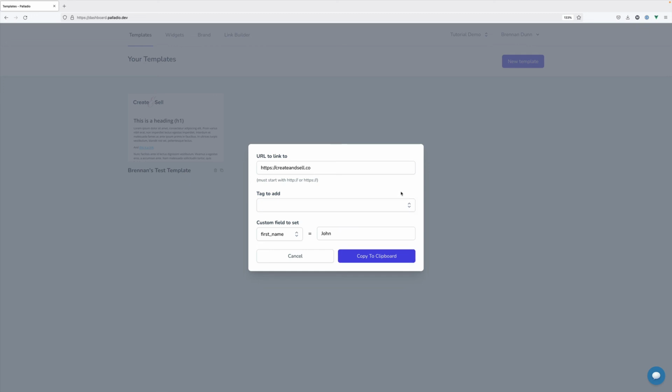I know ConvertKit can create links that set tags when that link is clicked, but it ends up creating an automation rule in the background. If you ever go to your automation rules list, you'll see tons of them if you do this a lot, and that can be a bit unwieldy. And there's also no easy way within ConvertKit to create a link that will set a custom field. So if you're doing segmentation with custom fields, you're kind of going to be out of luck with that.